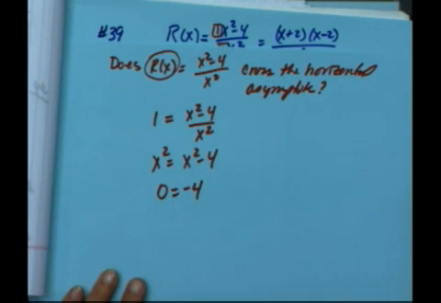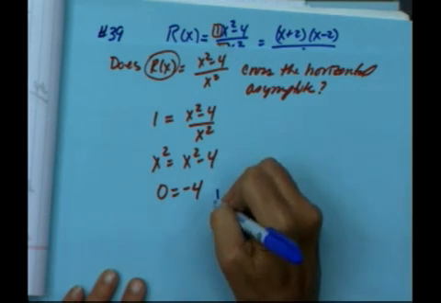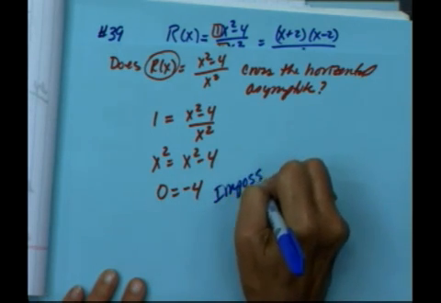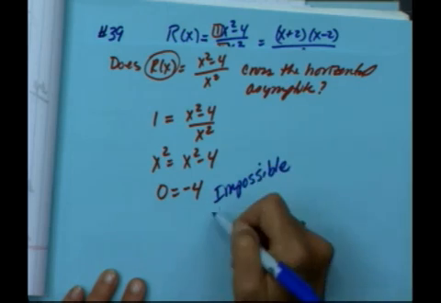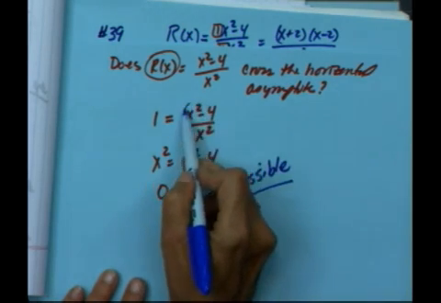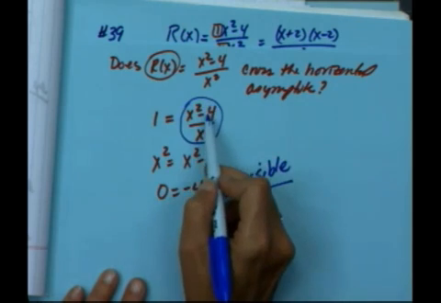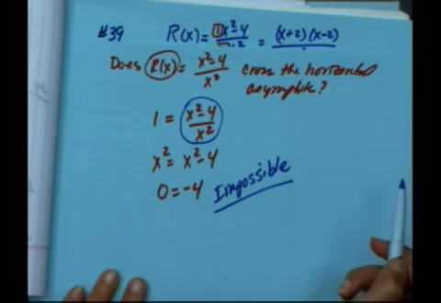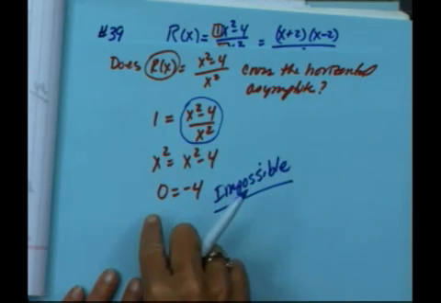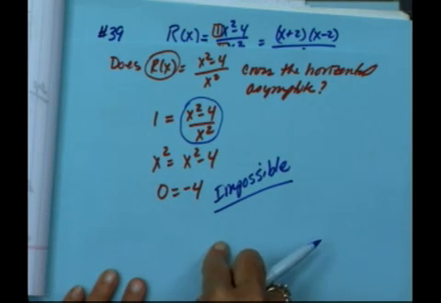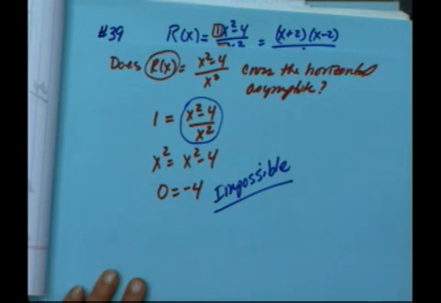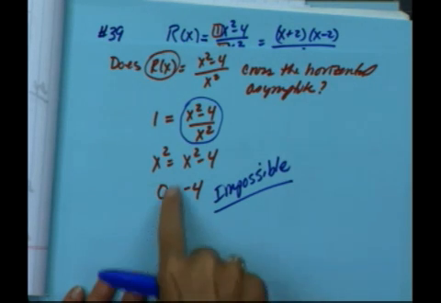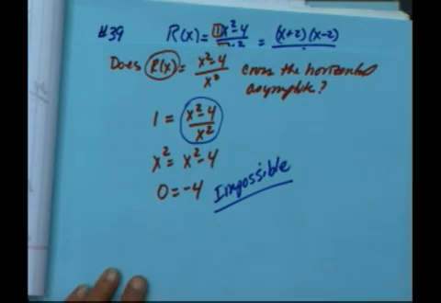And what do you say about something like that? Impossible. It's impossible. So that means this function, our rational function, can never equal 1. Never equal 1. If it had come out to be like x equals 3, it would have meant that it would have gone up and touched the horizontal asymptote and come back down. But since we got an impossible situation, we're now ready to finish our graph.